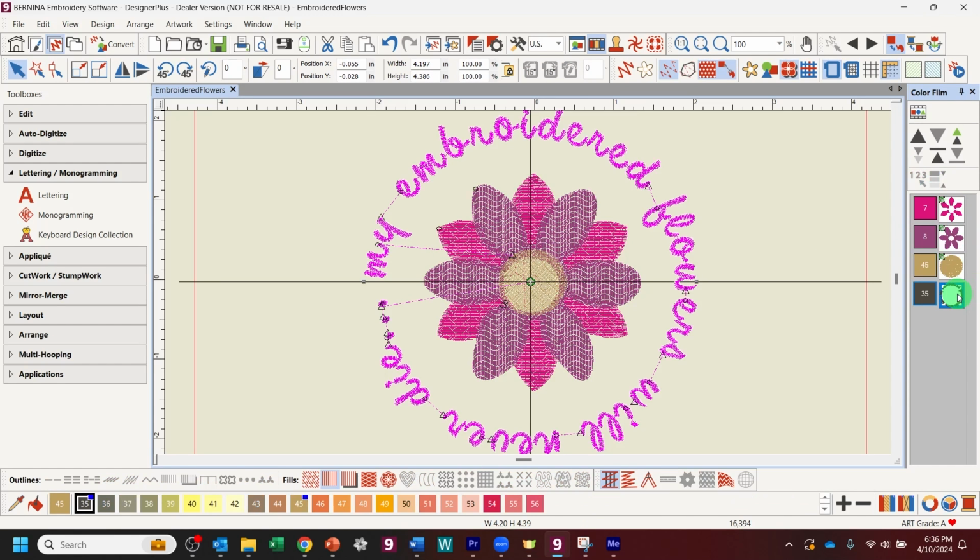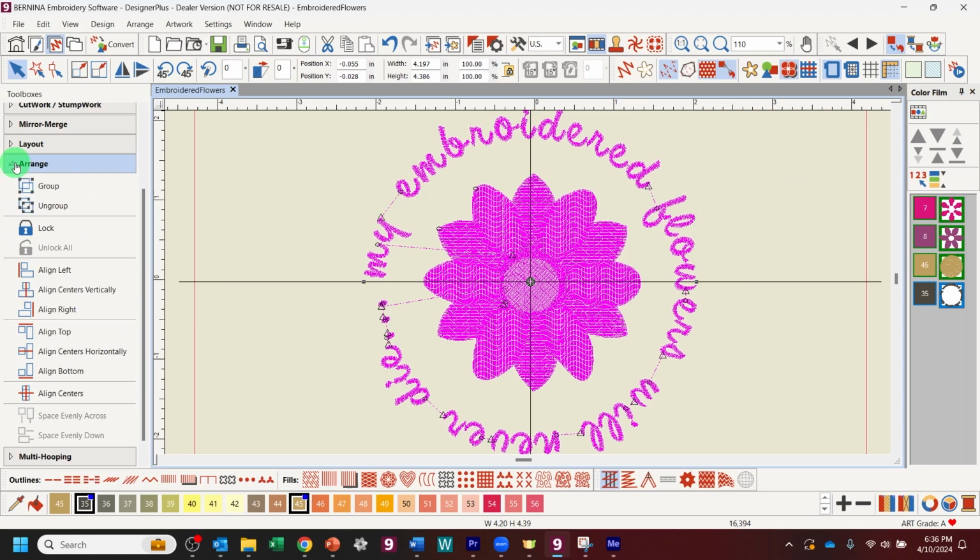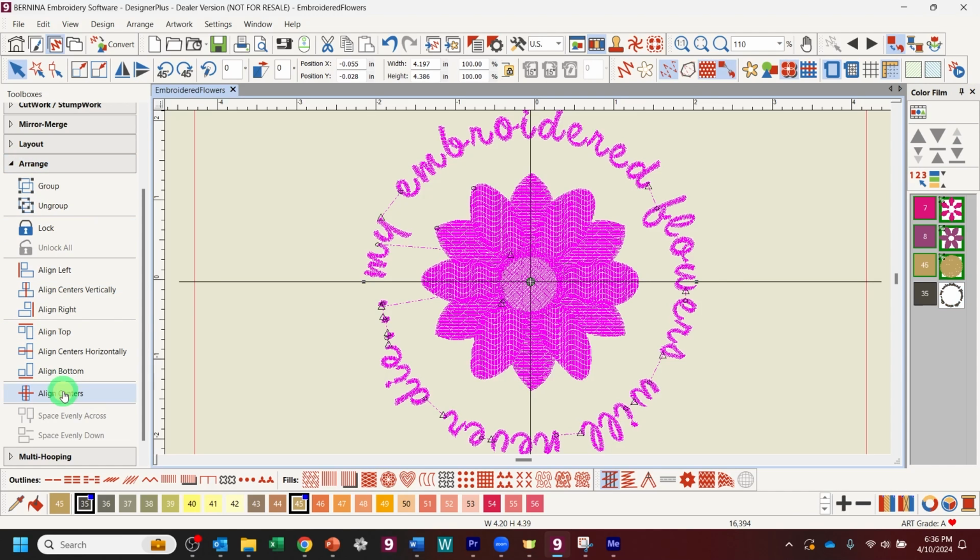Just like my lettering by nature, because I haven't broken anything apart, is grouped together. So I want to select all, that's Control A, and now I want to go over here to the left under my Arrange toolbox, and I want to align all of my centers together because I wasn't quite sure if that circle was perfect. And now that I did the align centers, I like the way this looks.